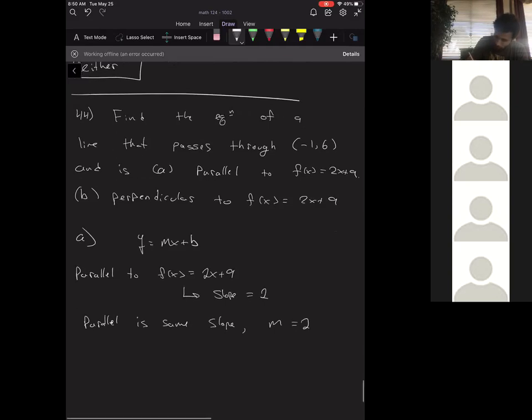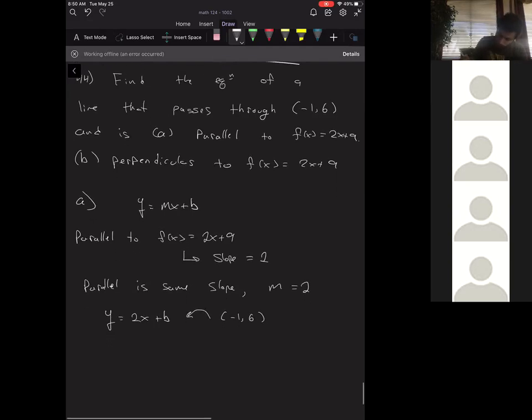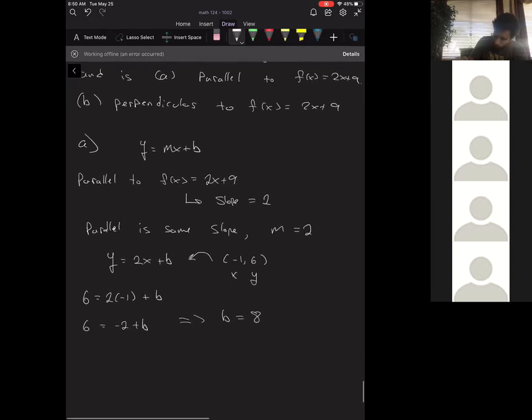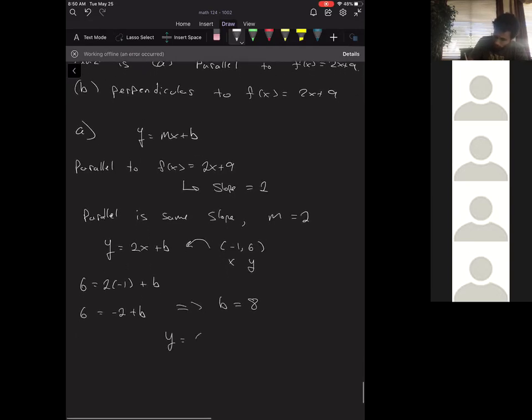So we know that our line is going to be y is equal to 2x plus b. And now we know we passed through that one point also. We passed through the point -1, 6. So to find b, we're going to take -1, 6, and plug it into this line over here. We're going to get 6 is equal to 2 times -1 plus b. So just by plugging in, this is our x value and this is our y value. And if we keep solving, we'll get 6 is equal to -2 plus b. Add the 2 over. So we get b is equal to 8. And so the equation of our line is going to be y equal to 2x plus 8.